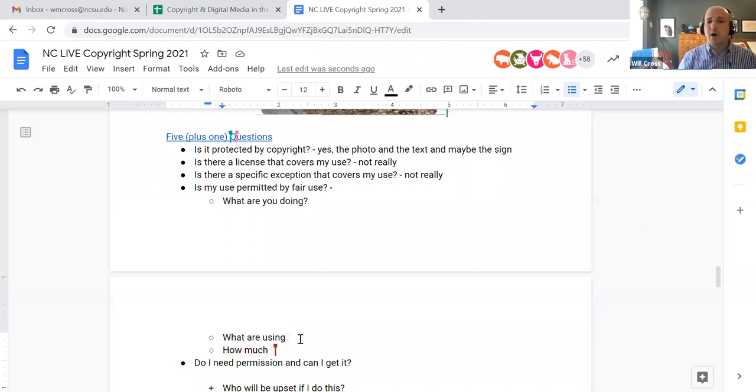On the other hand, if I was doing art critique, for example, I might need the whole image. It might be hard to talk about just the lower left 10% of the work or something, right? But maybe I don't need a high resolution version of it. That third question really is keyed to, you said you're doing something valuable. How much do you really need to do that valuable thing?